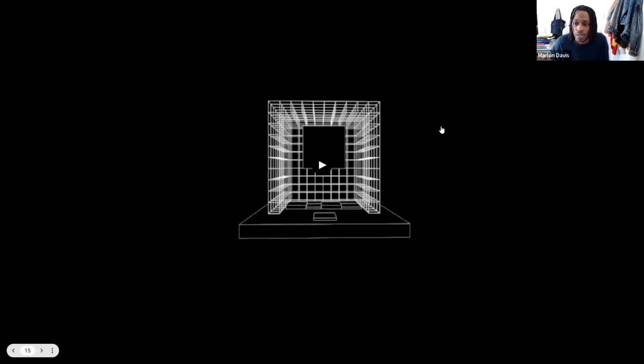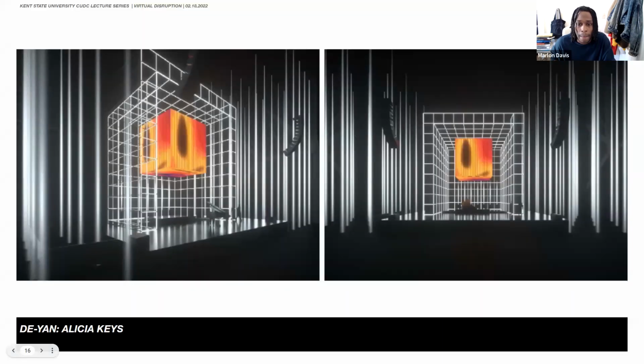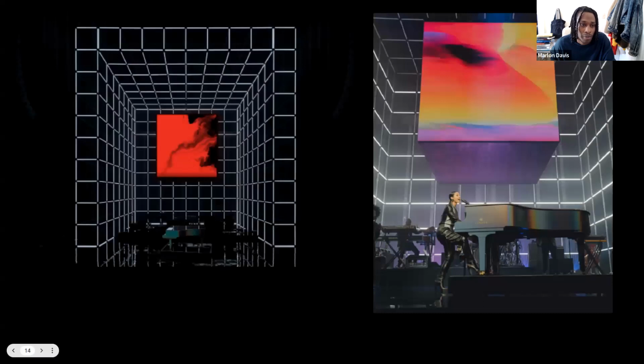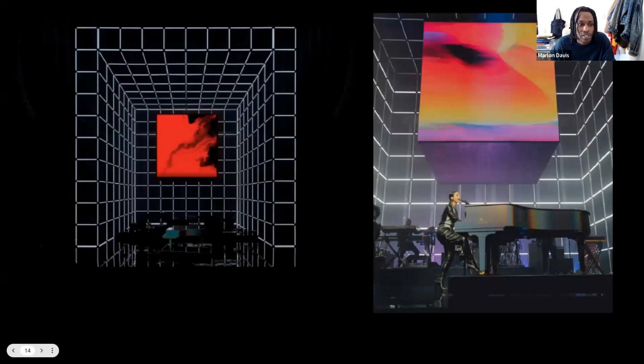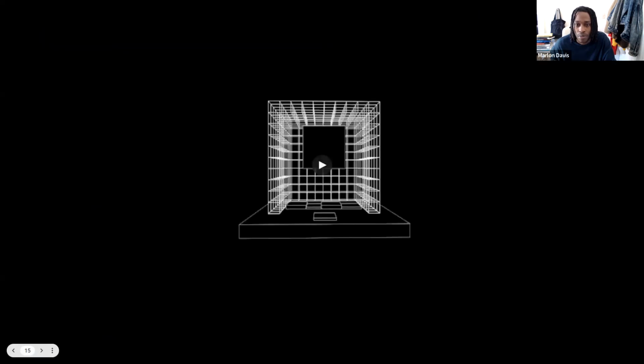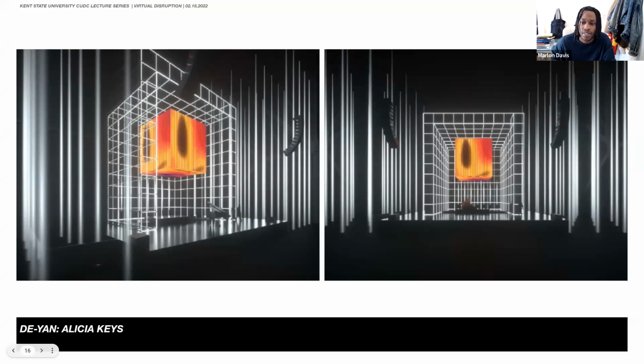So being involved in her team and working on a project such as that helped me think about how I can really begin to affect culture with the work that I began to create. And here are just some renderings that I would make to help communicate what the stage might look like. These were done in Cinema 4D to let them know what our vision was for the project and how it was executed, which is another image of that. And I just love being able to look at a rendering and then see how it manifests itself in real life, because it sometimes is so close to what you modeled that it's almost unreal.